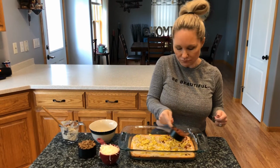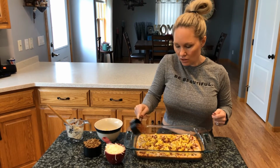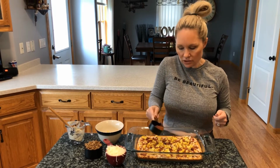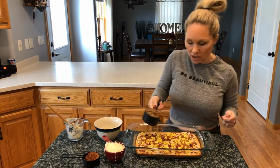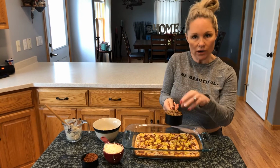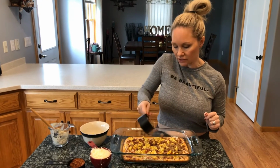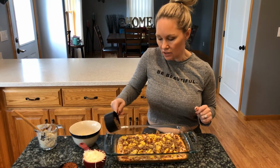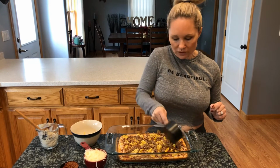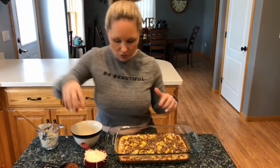So I have about 1/2 cup of crumbled bacon. And it doesn't look like we're going to even need the full 1/2 cup. And I've got about 1 cup of already browned ground sausage. And most likely we won't need all of this as well. As you can tell, this is a very meat lovers dense pizza this morning. So it looks like we're only going to use about 1/4 of a cup of that sausage.